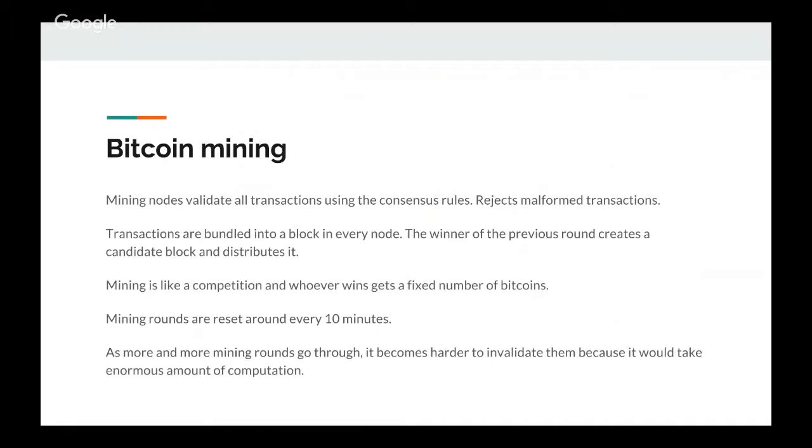Because this is very computationally intensive, once a block is accepted into the ledger, as time goes by it becomes very hard for someone to recreate 4 or 5 or 6 rounds of these computations. So as time goes by, the ledger becomes stronger and stronger. A transaction, after a number of blocks, becomes very hard to change in the peer-to-peer system.